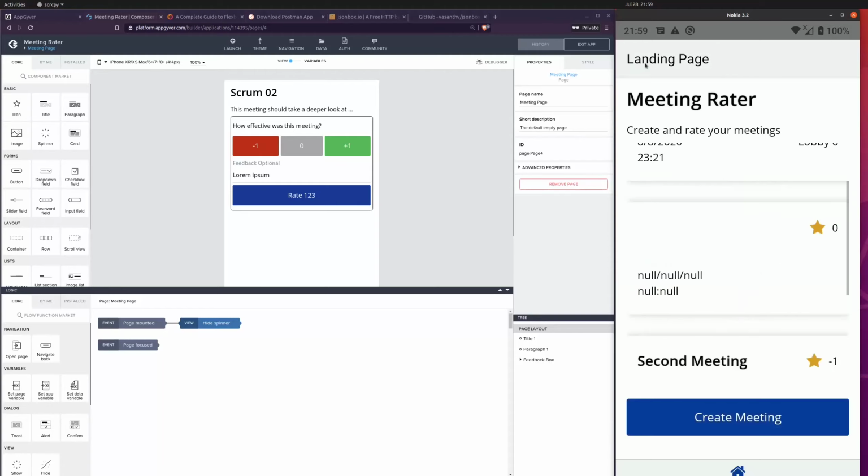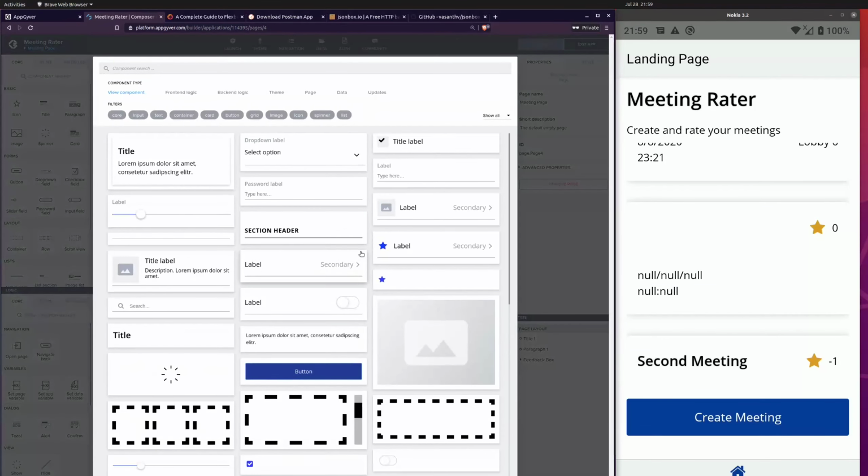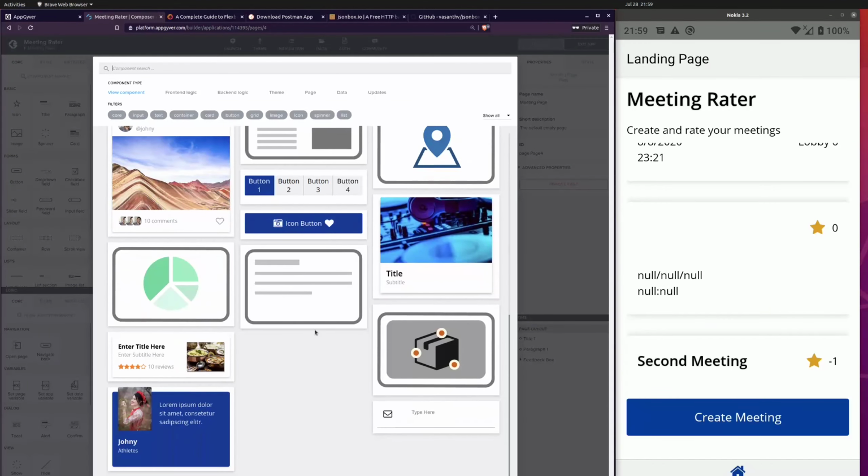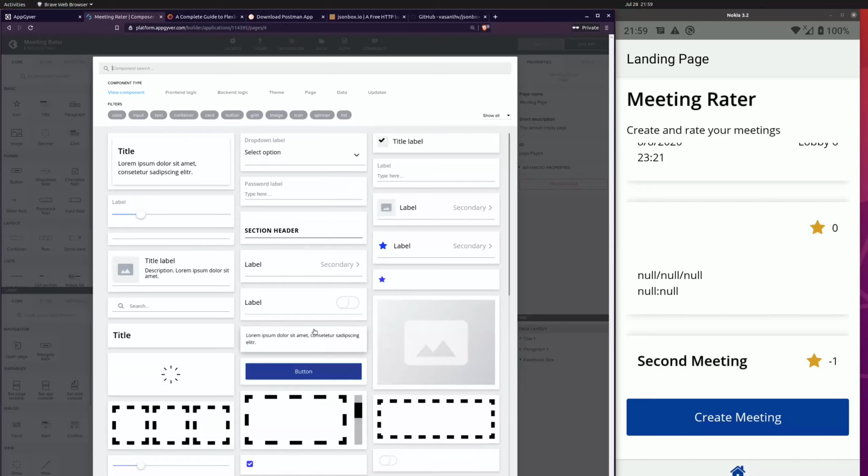We can play around a little bit with our component market and check if there's something we can use. Well, it's not really sophisticated at this point. Maybe at the time you're watching this video, we will have many more items, but it's good enough.